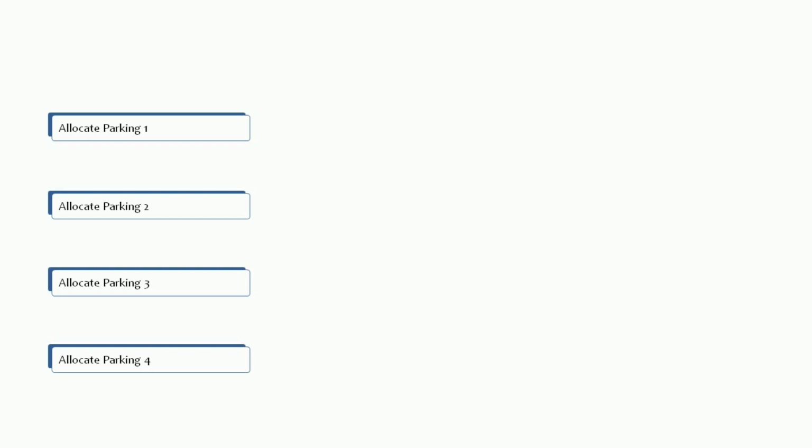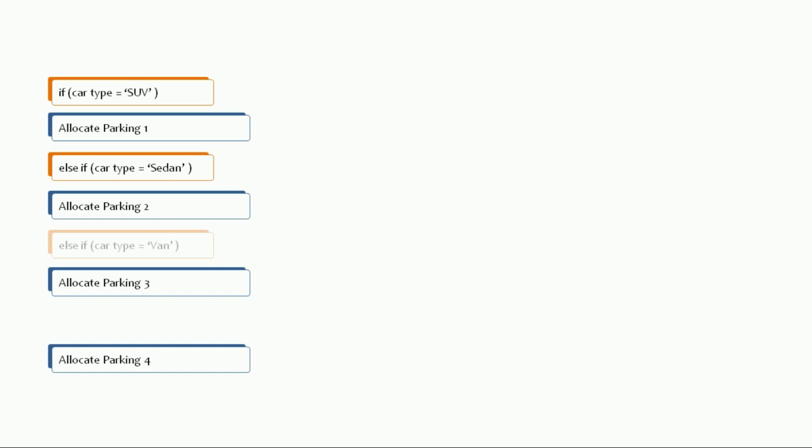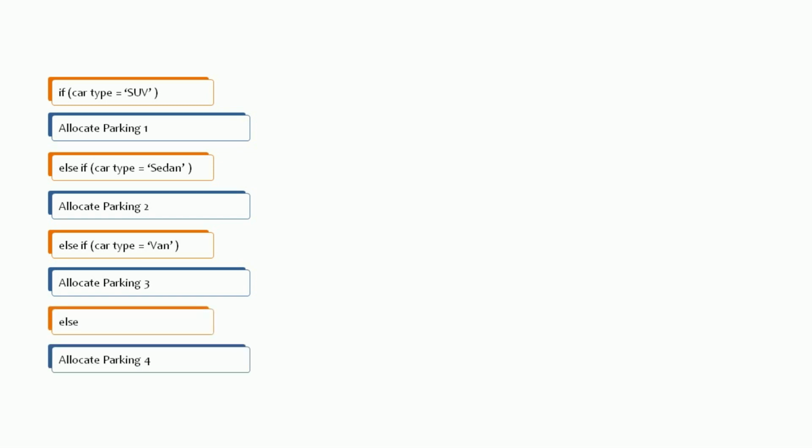If we feed it into else if statement, then it looks like: if car type is SUV, then parking space 1, else if car type is sedan, then parking space 2, else if car type is van, then parking space 3, else parking space 4. That is, there are no more conditions left. So the else part defines that all other cars will go to parking space 4. This is how else if statement works.